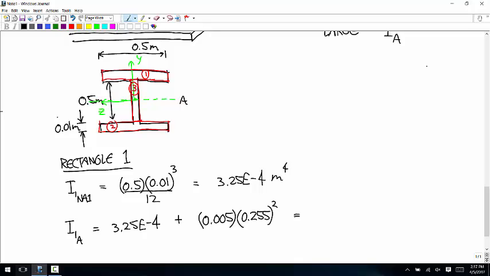And so the total is, oh no, that's the total. So I don't know what this is. Can someone calculate that? It's going to be smaller. This total thing is 3.25 times 10 to the minus 4. Just calculate that first one. Well, it's going to be 1.67 times 10 to the minus 7. Okay, so this contribution is really small. Almost the entire contribution of it, percentage-wise, comes from the fact that that area has moved far away from the whole shape's neutral axis.